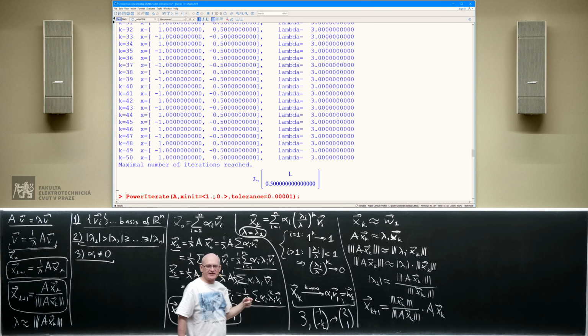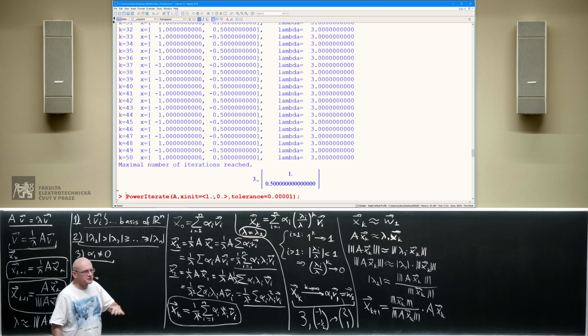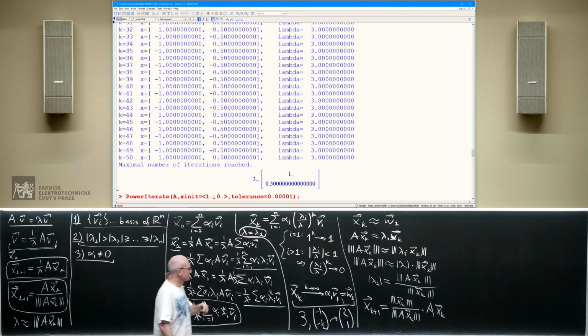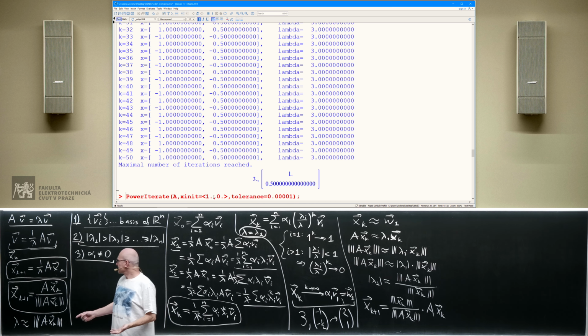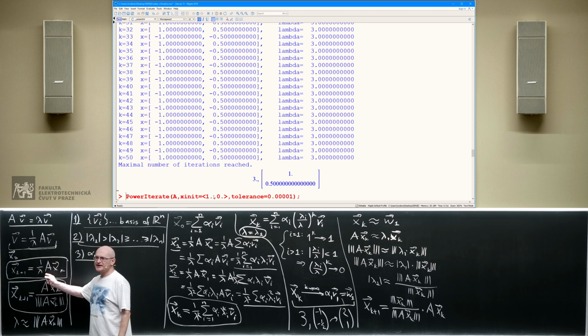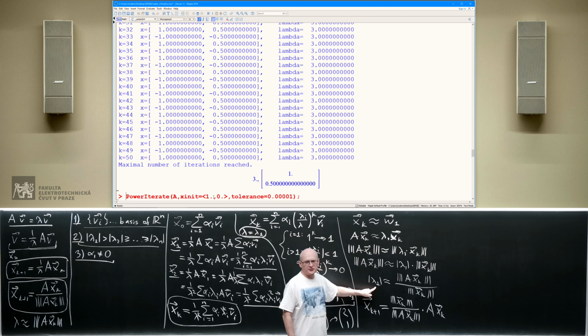So what's really happening? Let me explain. I actually cheated. I cheated in a major way, but I tried to cover it up so that you wouldn't notice. But perhaps you did. What did I do? Let me go back here. Here is the formula for iteration that I want to use. And I have a problem with this lambda. Where do I get it? So I found a formula for lambda. But it's not a formula for lambda. It's a formula for the absolute value of lambda.